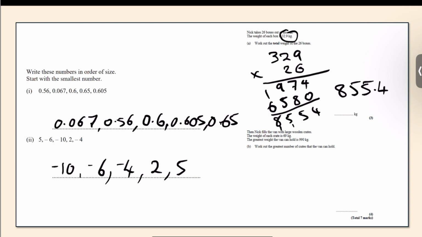Okay, with this next one, it's worth 4 marks. I had a quick look at it a second ago, and then thought perhaps you just use your calculator, but in fact you don't. When you are dividing large numbers, it's usually helpful to make a list of the figures that you've got. So I'm basically seeing how many times 69 can fit into 990. Okay, so I'm just going to make a list now.